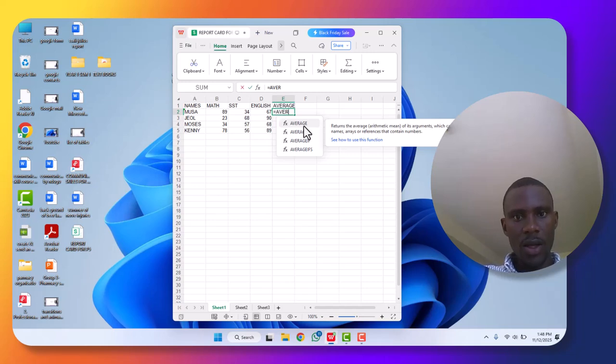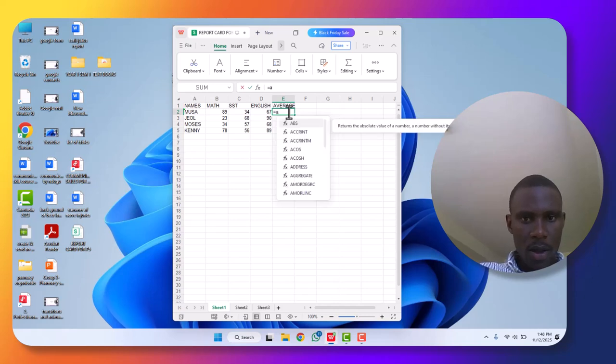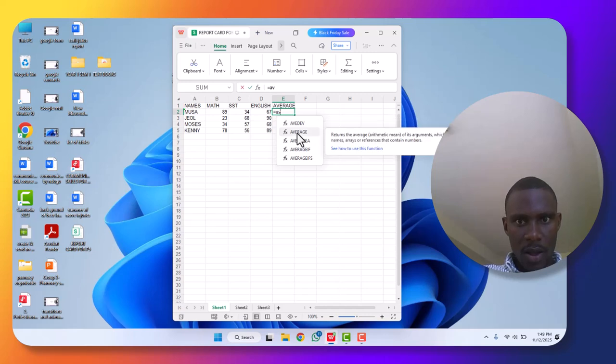It returns the arithmetic mean. So, equal sign average.